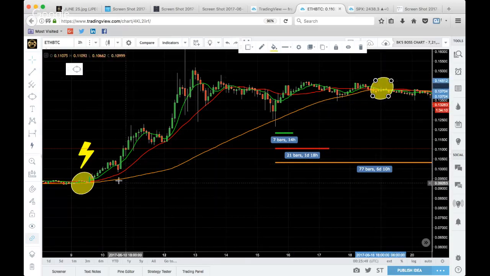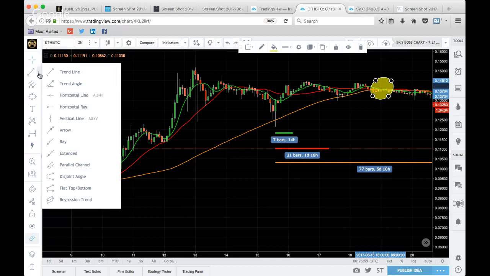And so now we can draw a general trend line of this relationship. One thing you will see is that this platform gives you a lot of different tools, right? It gives you the horizontal line. You definitely want to star that. It gives you a trend line. You definitely want to star that.